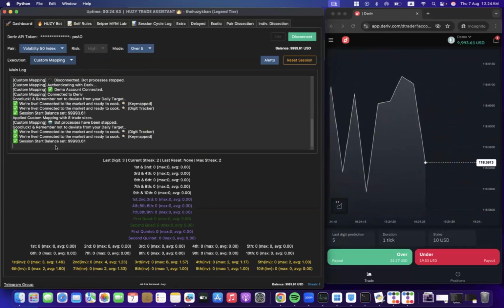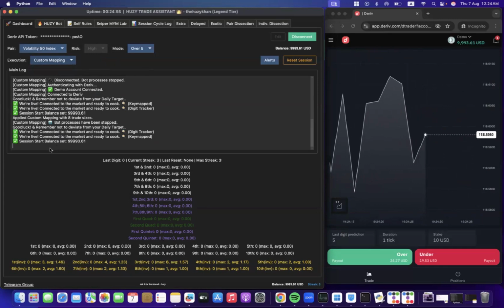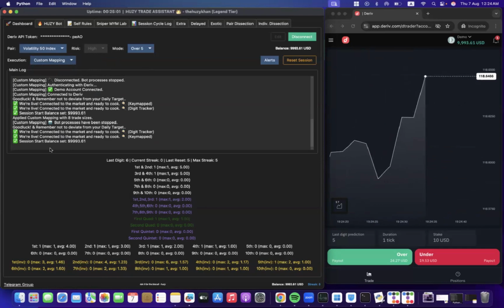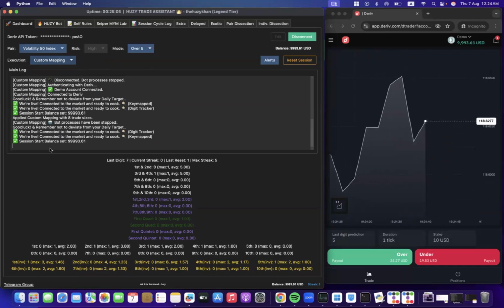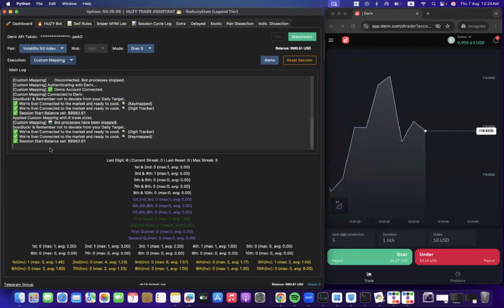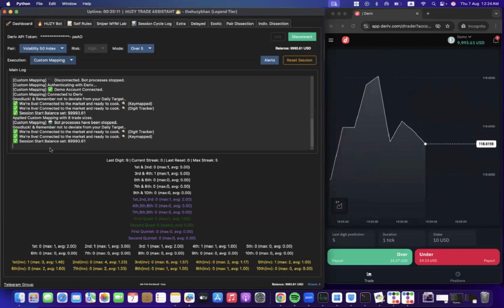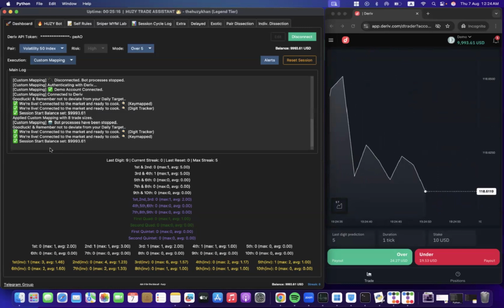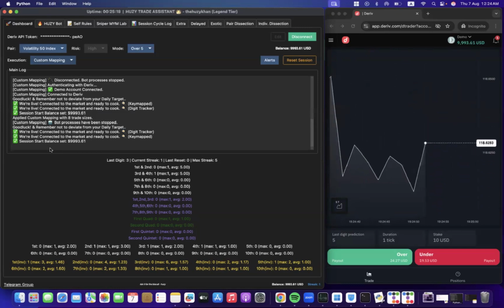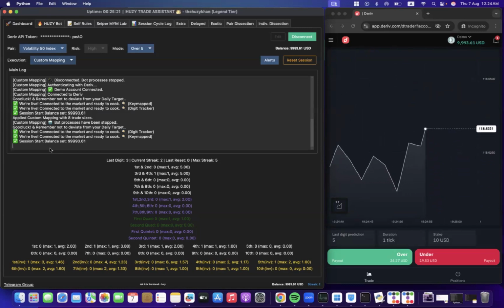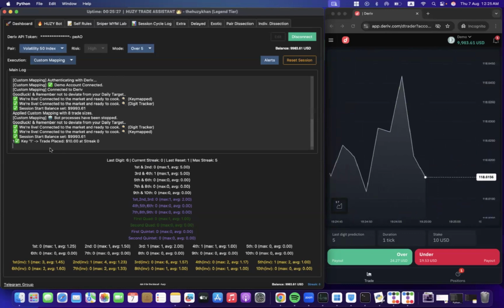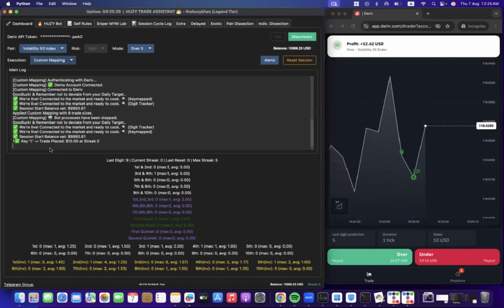Now, all of the trade sizes which you wrote are going to be mapped on your keyboard, starting from 1, 2, 3, 4, 5, 6, 7, 8, 9, 0. The first 10 values, whatever you write, the trade sizes, the stake sizes which you want opened up, are going to be mapped from 1 till 0. And if you wanted to go higher, for example, if you placed in 20 trade size values, then the next value is going to start at Q.